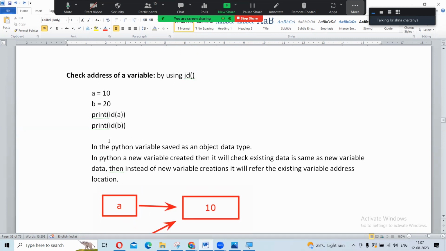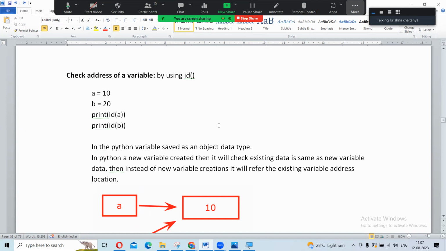In Python, any variable, for example, A is equal to Krishna, A is equal to 10, everything is an object. When a new variable is created, Python will check for the same type of data.